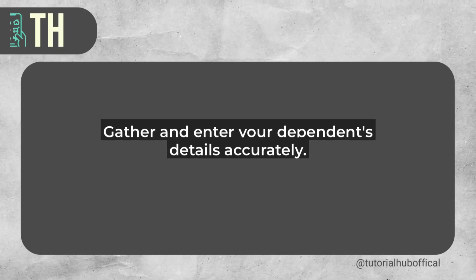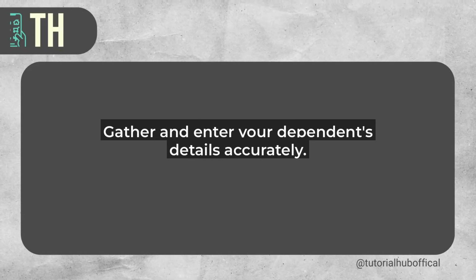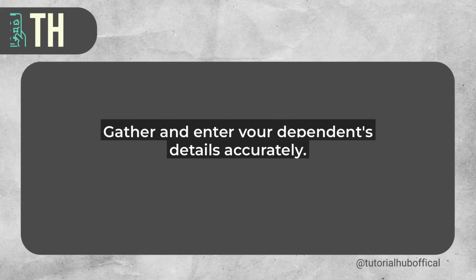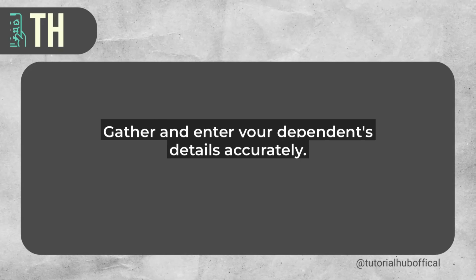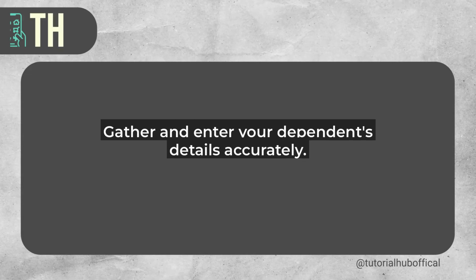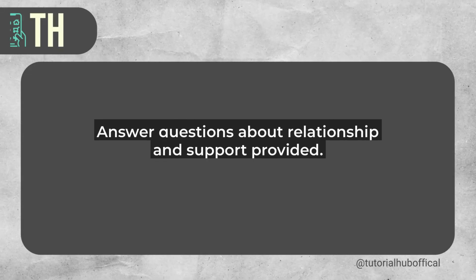Next, you'll need to gather your dependent's details. This includes their full name, date of birth, social security number, and your relationship to them. TurboTax will prompt you through a series of questions to ensure everything is accurate. Remember, accuracy is key to avoid any IRS issues down the line.